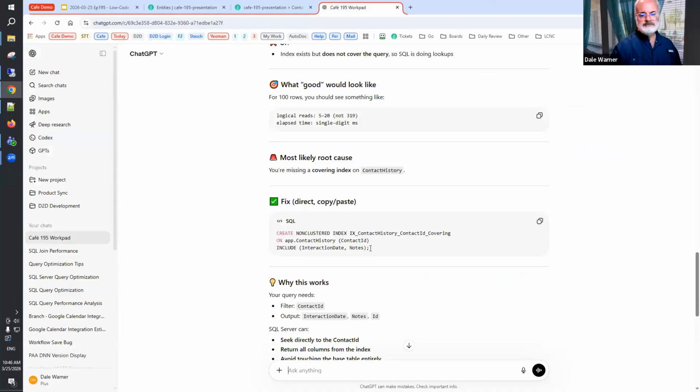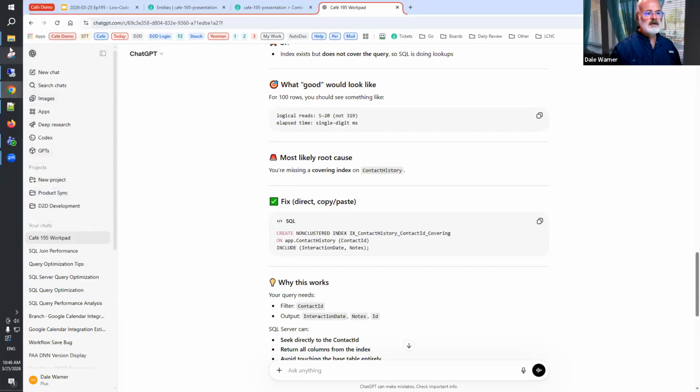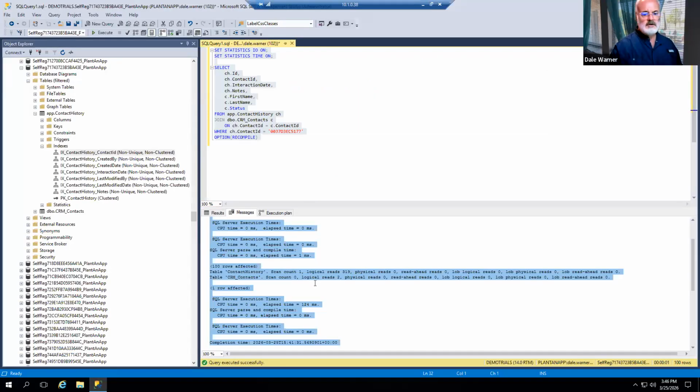So if you want to take a recommendation of an AI, or if you're a SQL tuning expert and you come up with, let's try this, you can add an index, and I'm going to do that and see if it has any impact on my scenario. Let me find my SQL Server Management Studio.